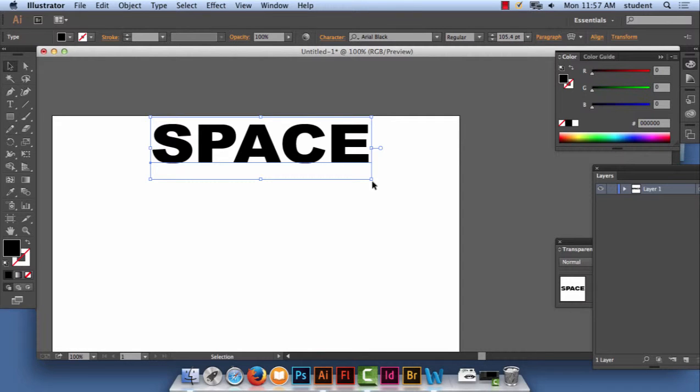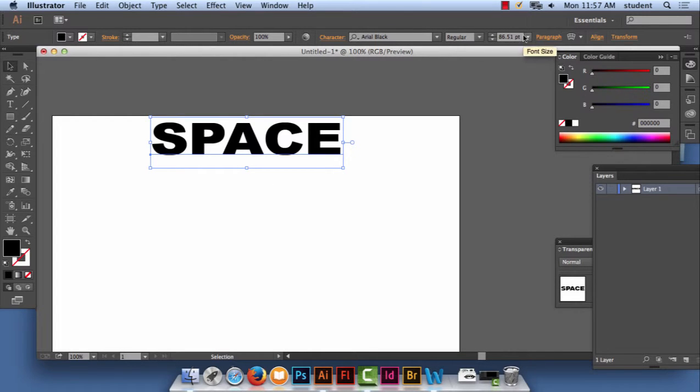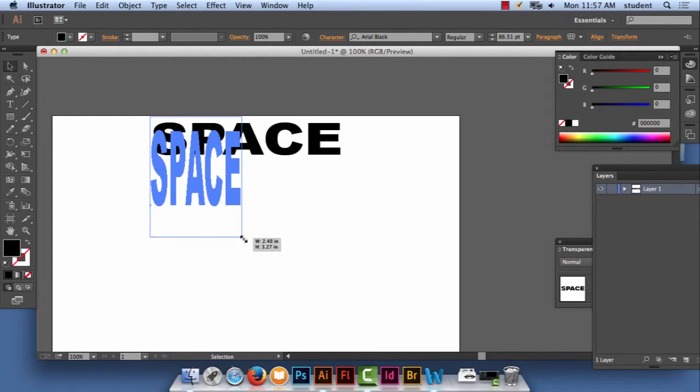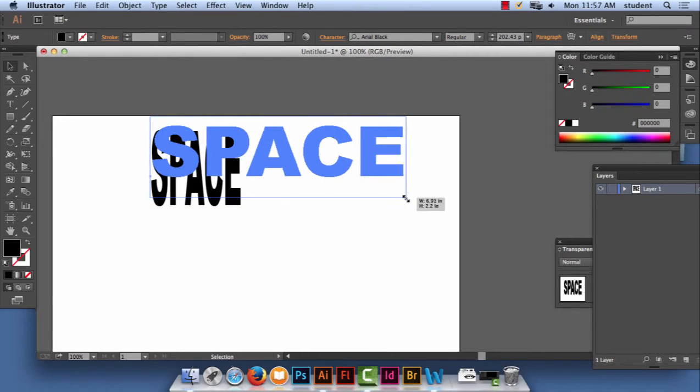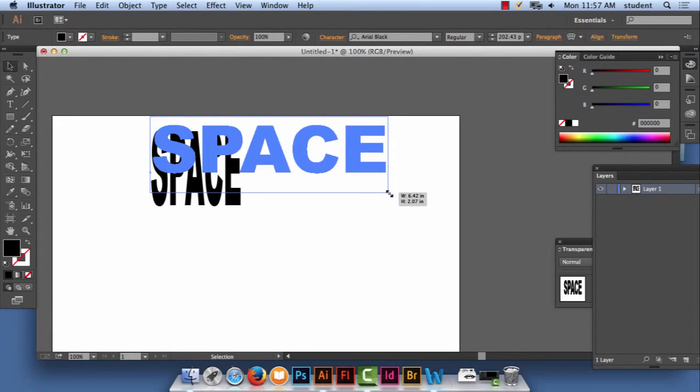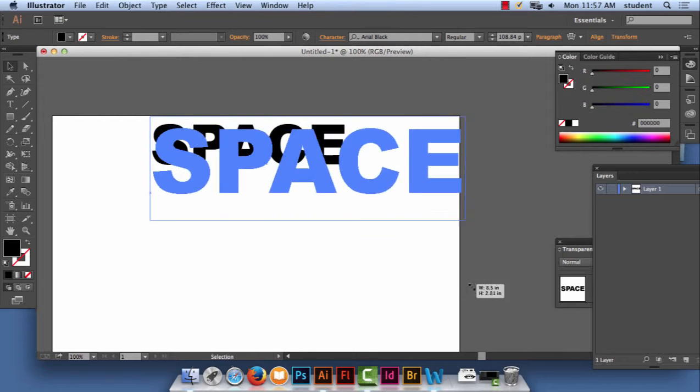Watch again. As I scale it bigger or smaller, it'll change the point size here. Notice how if you're scaling it, you can squish it too. If you want to scale it so it doesn't scale squishy, you hold down the Shift key. Shift will keep it in proportion.